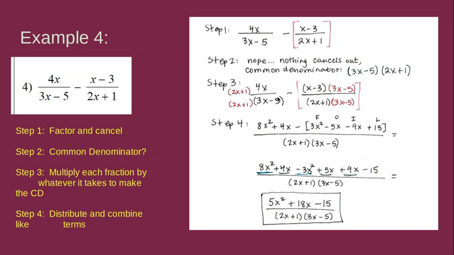Nothing cancels out, so my common denominator actually is going to be both of those binomials multiplied together. So here's my self-leveling, make it work so they both have the common denominator. 2x plus 1 times 2x plus 1 minus, I've kept that in brackets because I'm going to have to distribute in that negative. I'm going to have to subtract all of those terms. All right, so my common denominators match.